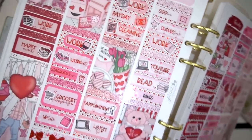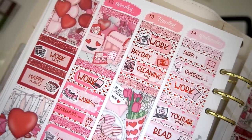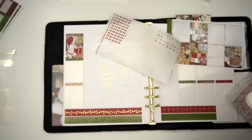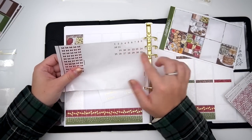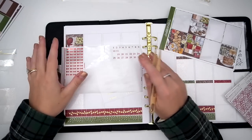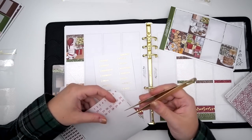This is the little Valentine with the sparkly red confetti bundle and the Valentine's underlays. It is so pretty. But yeah, I used this foil bundle and I was like, well, I don't need, which I actually should save these then. So I don't need the rest of the date numbers, but if I didn't use red, I'd probably want to use black because I don't want to use golden gold. I want the dates to kind of pop.